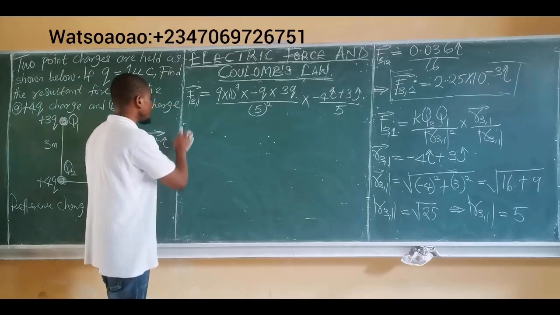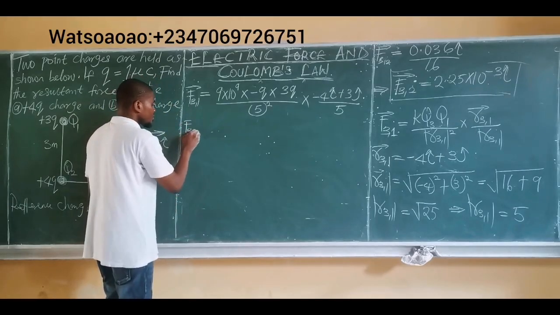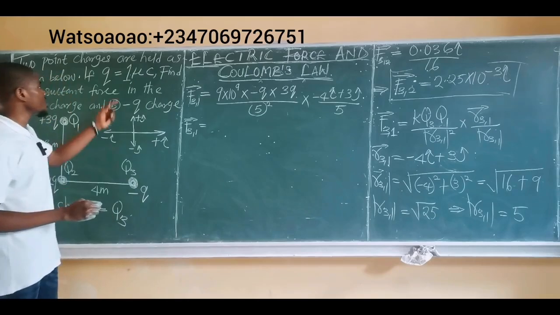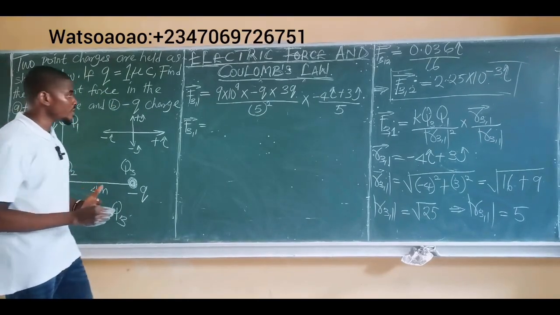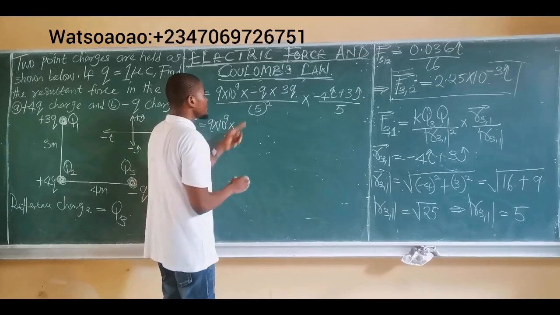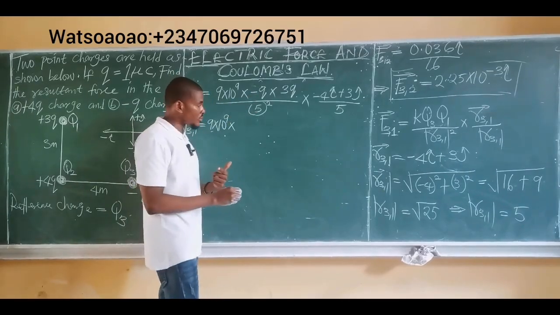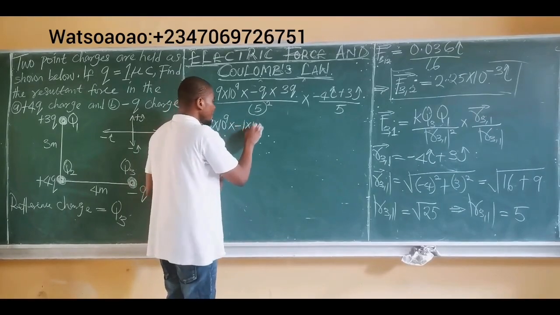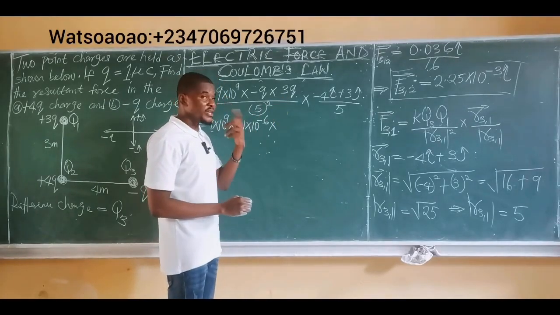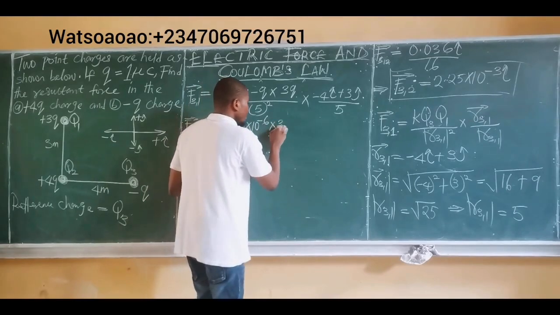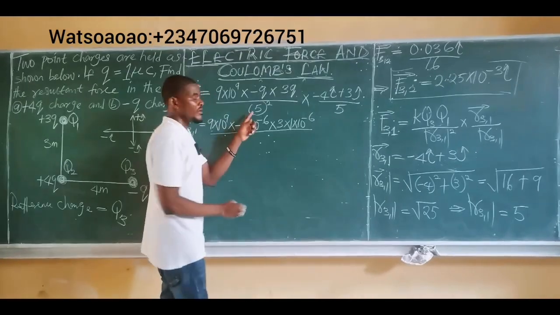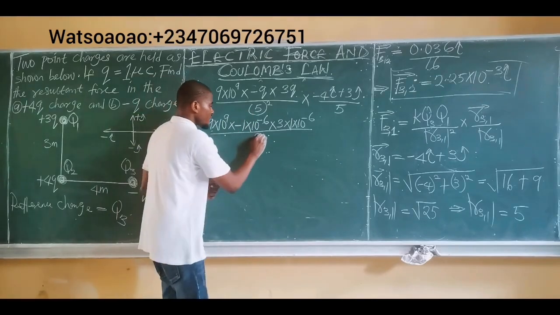Okay, so you see now that the force of attraction between charge 3 and charge 1 is going to be equal to, not forgetting from the question, Q was given to us as 1 microcoulomb. Therefore, you have 9 by 10 to the power of 9, multiplied by negative Q, and Q is 1 microcoulomb, so that becomes negative 1 by 10 to the power of negative 6, multiplied by plus 3Q, and Q again is 1 microcoulomb. So you have multiplied by 3 multiplied by 1 by 10 to the power of negative 6, all over 5 squared, which gives us 25.